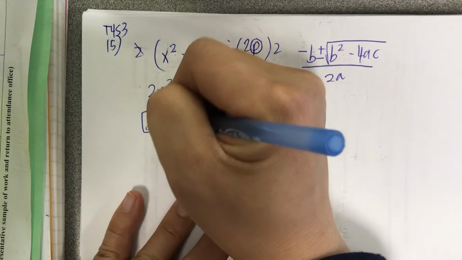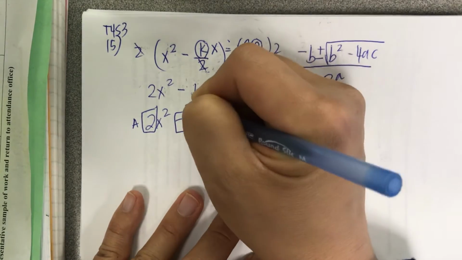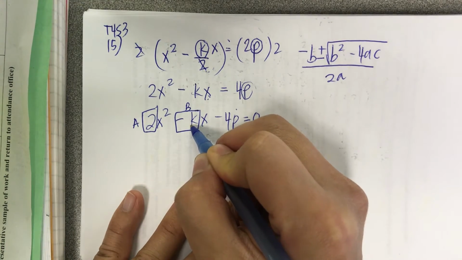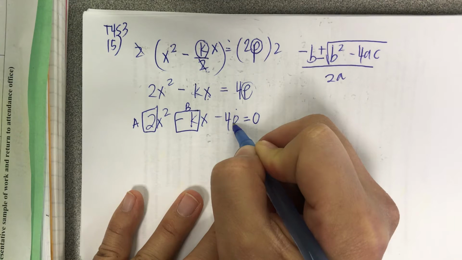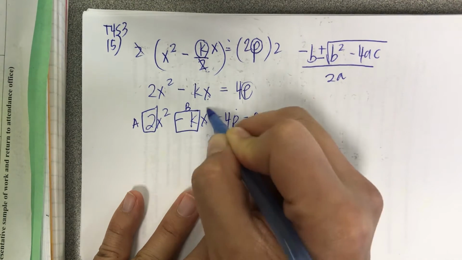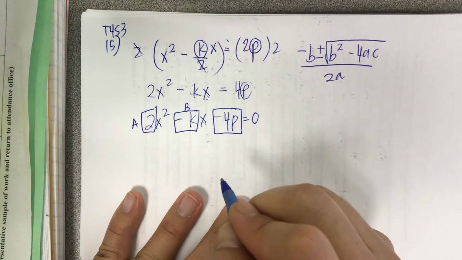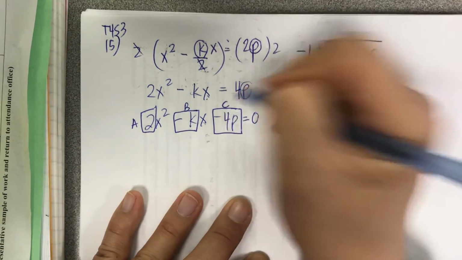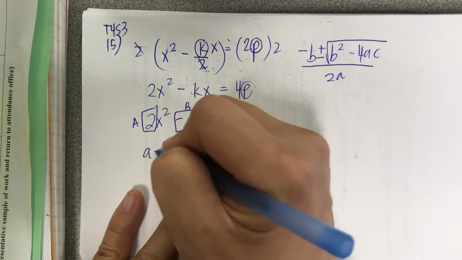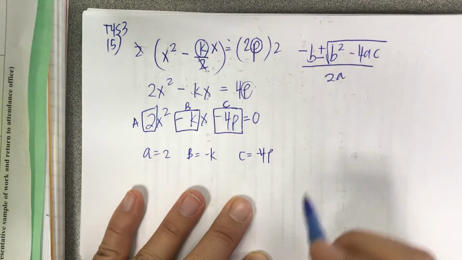So look, I have my a. This is my a. I have my b, which is right here. And this, remember, the k is a number and p is also a constant, which is a number. But this is different. That's not a number. We're trying to solve for that, okay? Which is why I don't circle the whole thing. But for this one, I do circle the whole thing because that whole thing is a number. And that's going to be c, okay? Now, so I'll just go a equals 2, b equals negative k, c equals negative 4p.